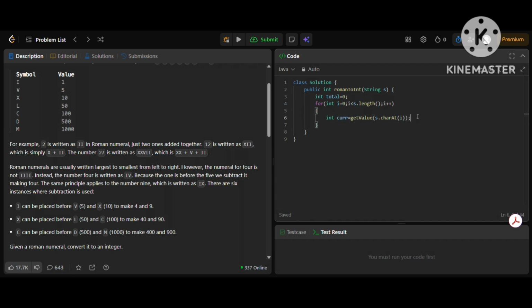So it will hold the character at i value, and if i is less than s.length minus 1, and if the current value is less than the value at i plus 1, then we have to do total is equal to total minus current.